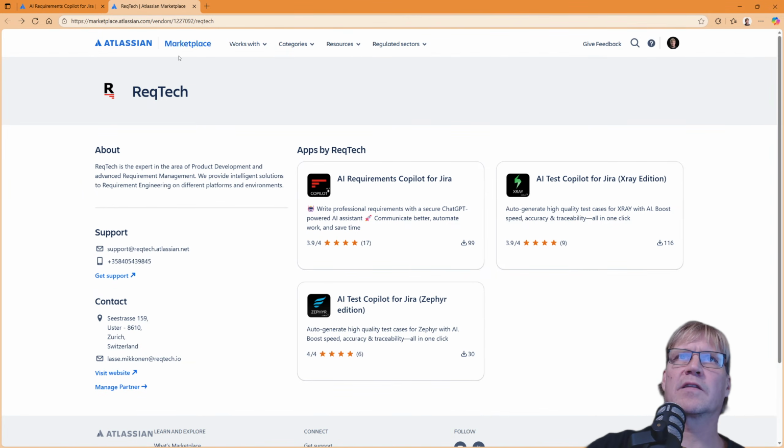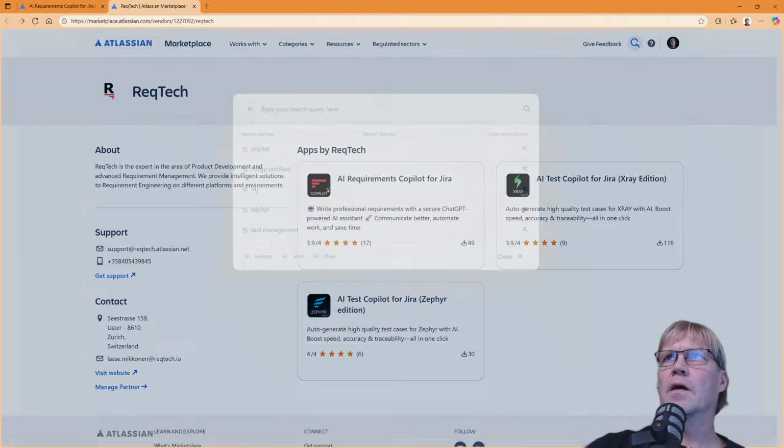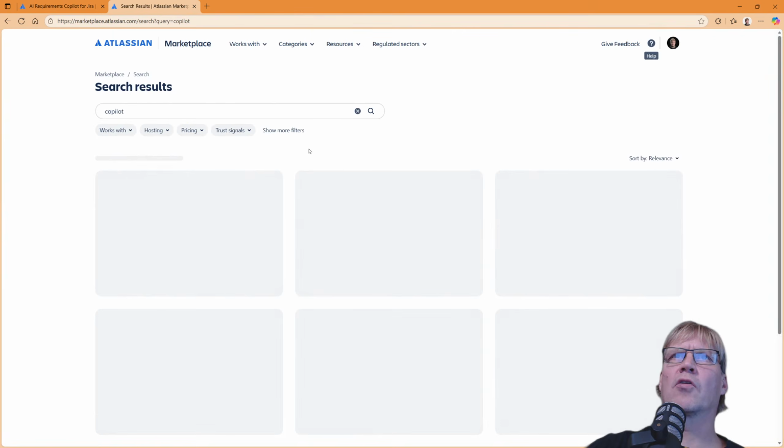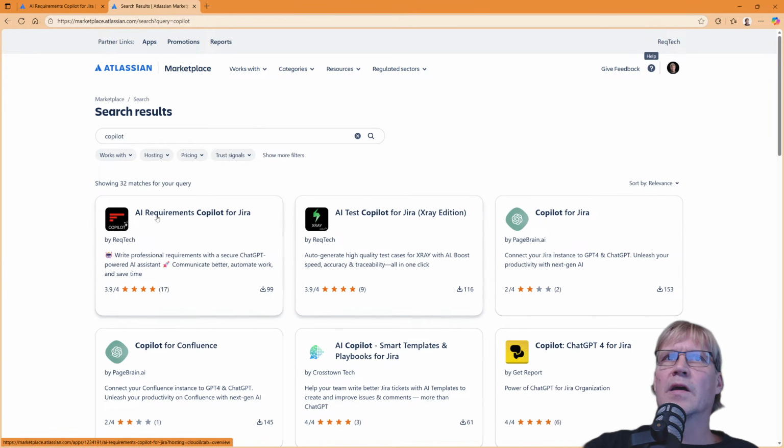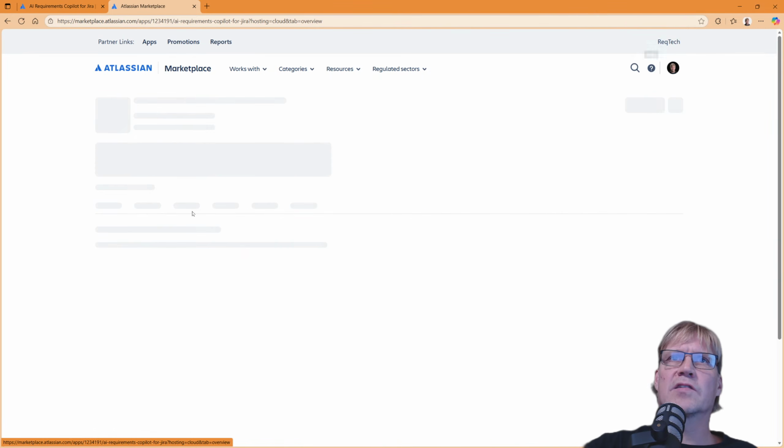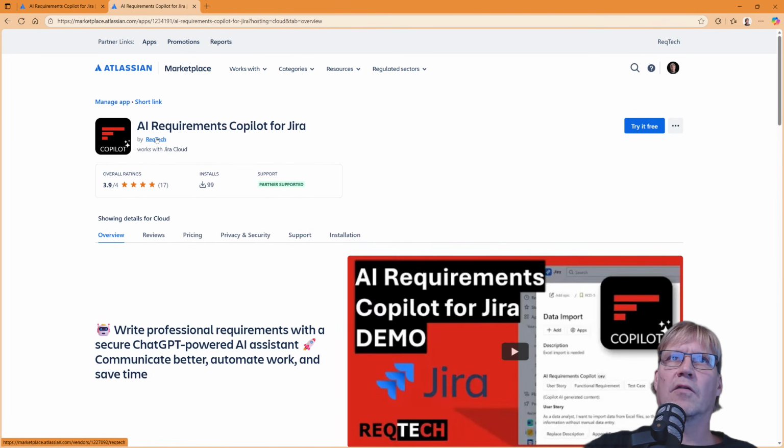You can find us with the RegTech tag, or simply typing Copilot is enough. We are getting traction, and our place is as it should be, at least in my search. They are on top of the list here, so simply go and check the RegTech offering.